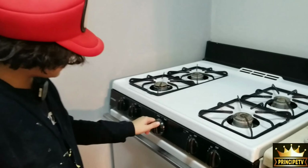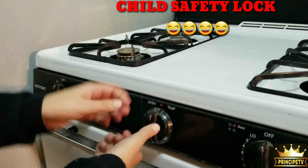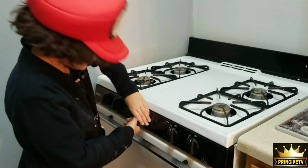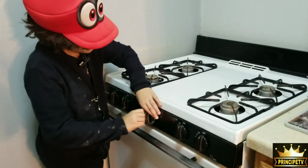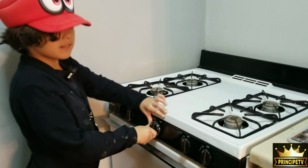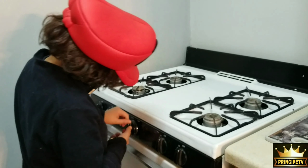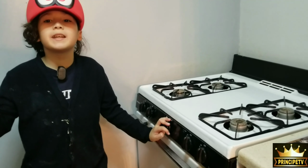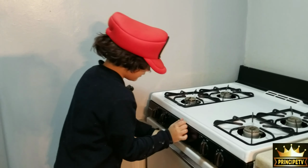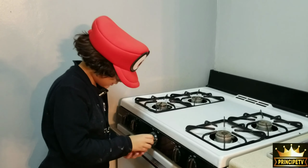You see? The oven. You want it to turn. Not turning. Technical difficulty. Technical difficulties. I will be taking over for the cameraman. You have to push and then turn. That's child safety lock. Yes. Now turn the other way. There you go.